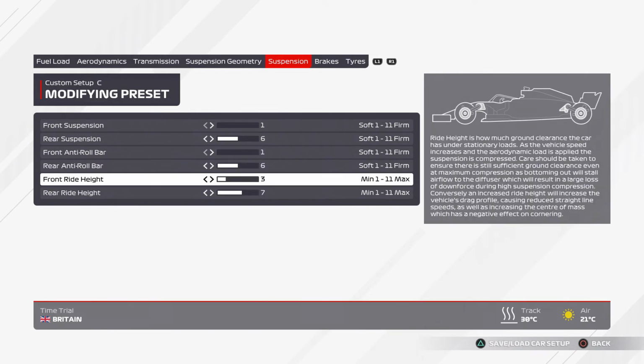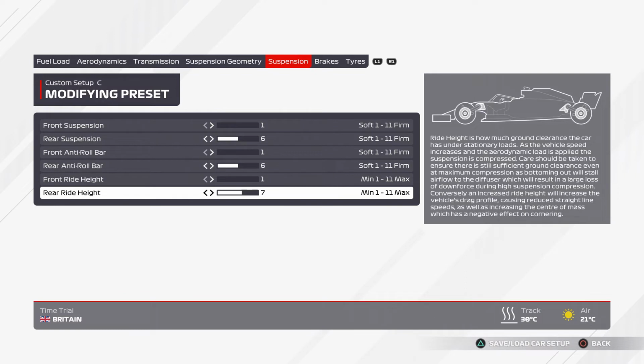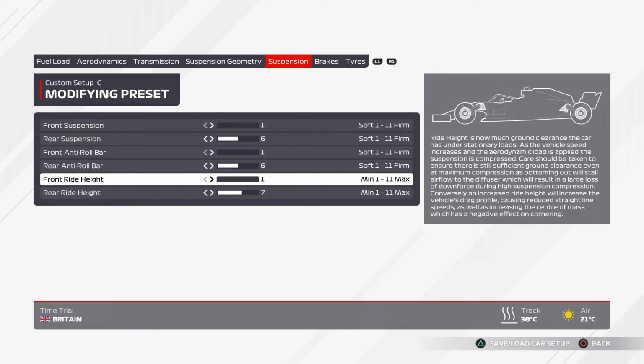The ride height is just the height of the car above the ground. So if this is at 1.7, this will mean you can only do this at tracks where there are no curbs and where you don't have bumps or anything, like Saudi Arabia. Then 3.7, I've seen 5.7 work in Britain where we are now, probably because of Maggotts and Becketts, and just because this is a little bit higher, that means the curbs are easier to get over.